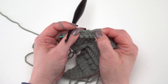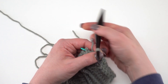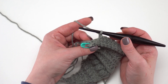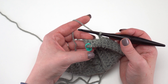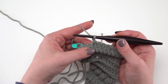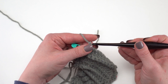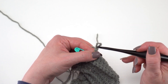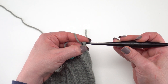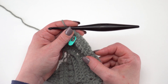We're getting that twisted look just like a crab stitch or reverse single crochet — it gives great texture but you don't have to try and work backwards. This twisted single crochet gives that look and mimics the crab stitch. If you don't like this twisted stitch, you could substitute the crab stitch or reverse single crochet instead. You can actually do that twist at the top of any height of a stitch — double crochet, treble, quadruple — just do that last twist when you've got two loops left on the hook and you'll always get that really great texture.